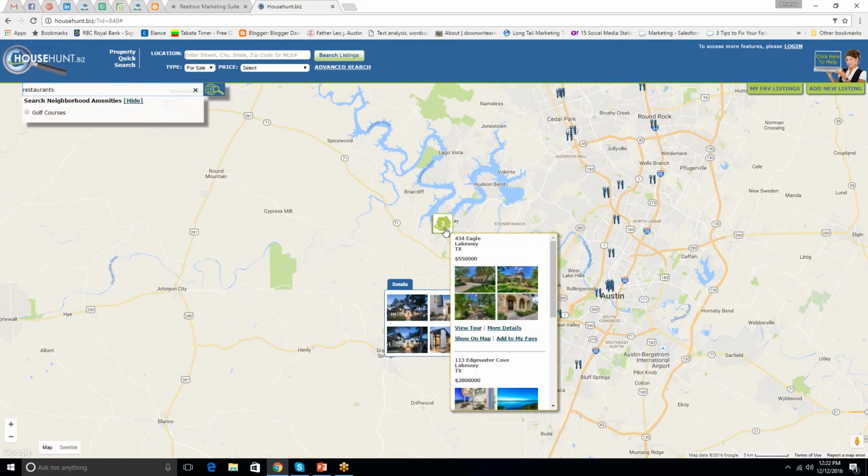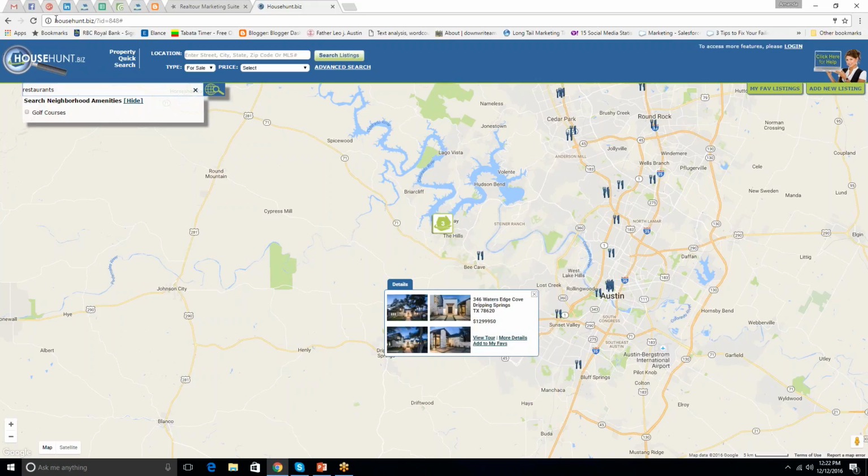The other thing too is that it not only features their listings, so this little URL will allow them to connect it to anywhere they want. This is their own personal URL. They can use it on their email signatures, which I'll show next. They can also send it and share it on their website. They can post it to their social media. They can do whatever they want with it.